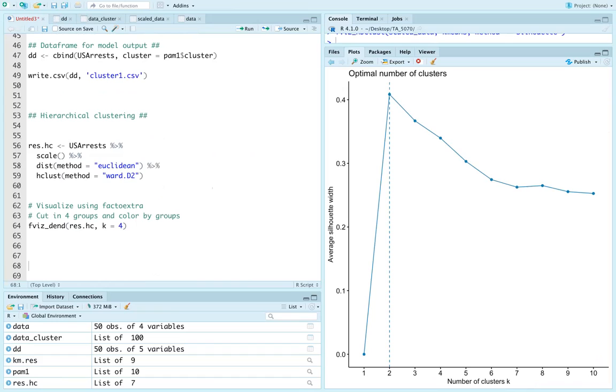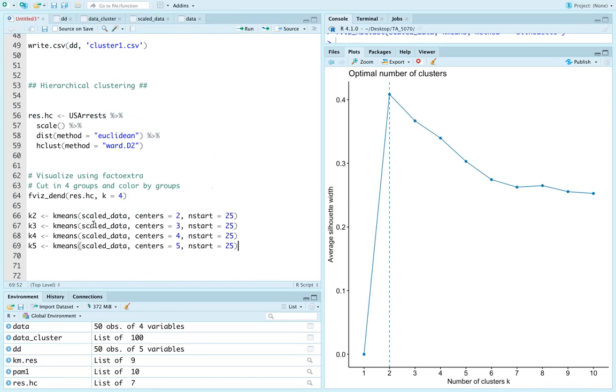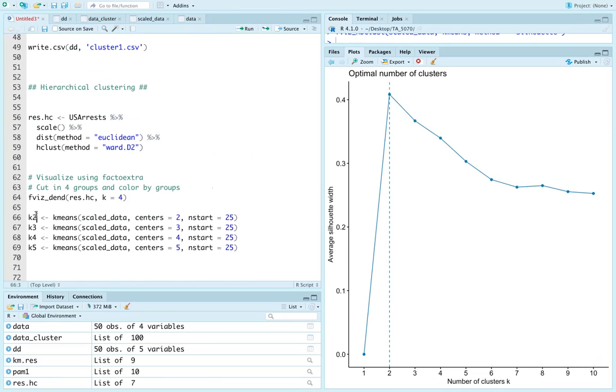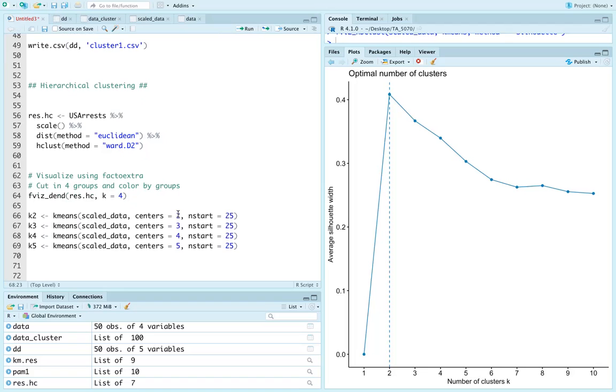So for example, if I want to run k-means 4 times, I call out the k-means function, call it k2, two centers, start at 25, can run all this. So I just created 4 k-means models.